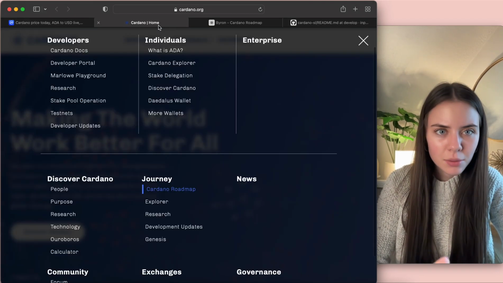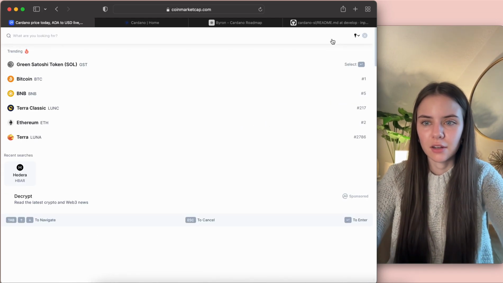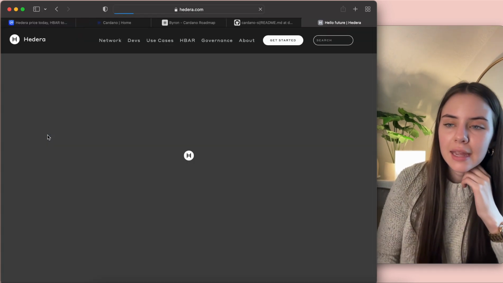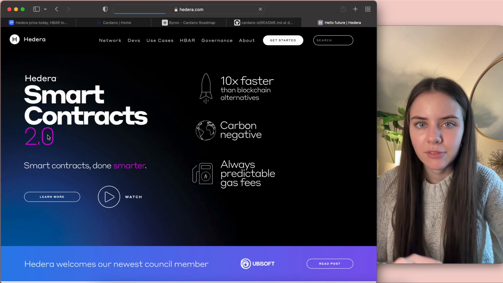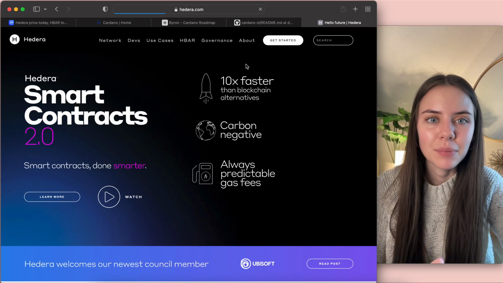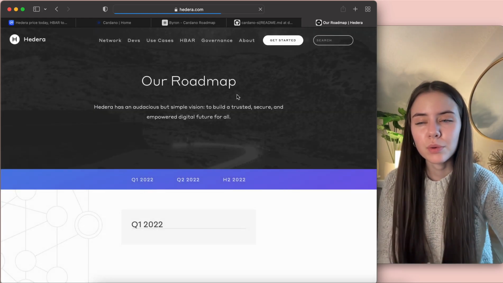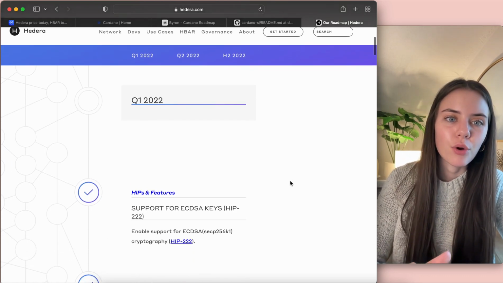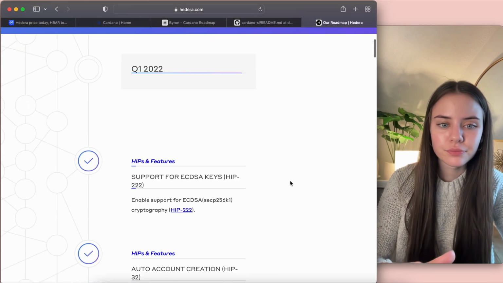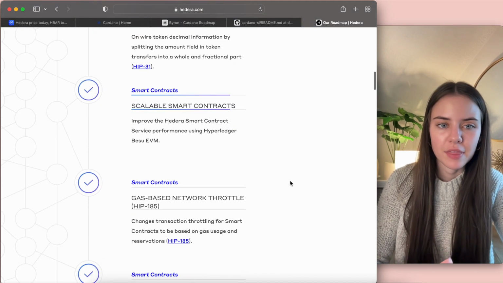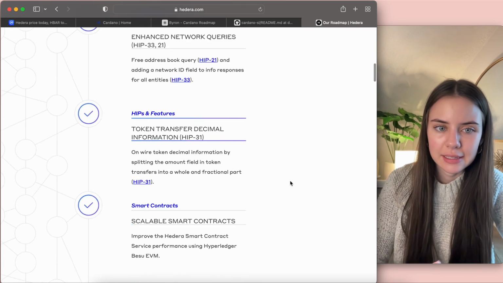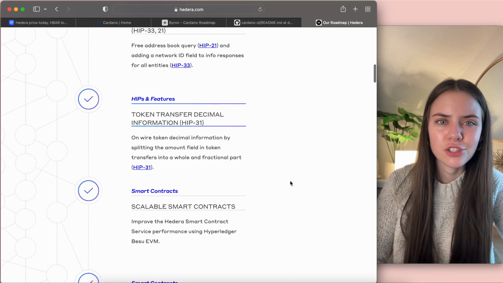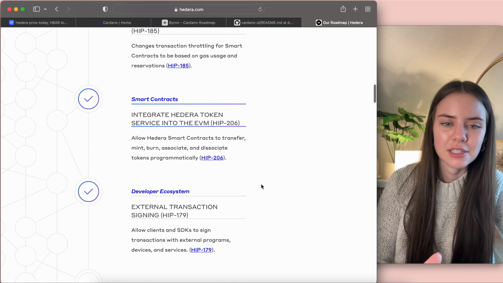I am going to bring up another project called Hedera. They had a really cool looking roadmap as well, and I think they had a good README file. We can look. I can tell you if it's great or not. But if we come into here, about, and then down to roadmap, I really like how they have this planned out. Because this is what I do. And so this is quarter one of 2022. And it shows what they've done. So it gets really in-depth, okay? None of us need to know this information unless we're really studying it hard. But it just shows that they really are putting things together.